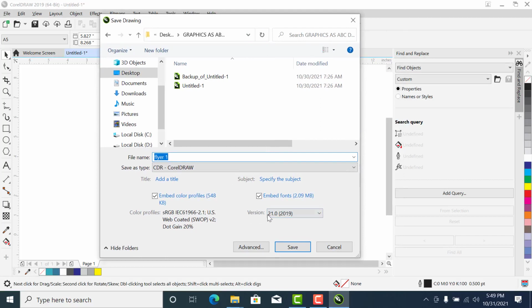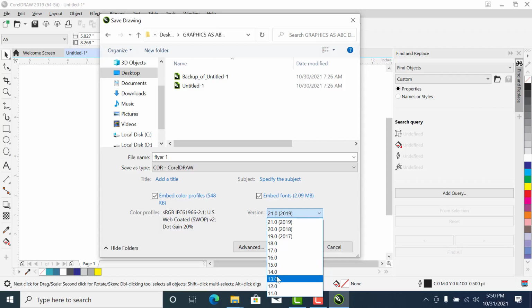You can see this version. There are several versions of Corel that I've mentioned earlier. There is Corel X5, Corel 11, Corel 12, Corel 13, 14, 15, so several versions. So now, if you design with higher versions of CorelDRAW, by the time you want to go and print out the work, there is a need for you to compress the design by saving it with a lower version, which is Corel X3 or Corel 2013, which is 13.0, which almost all business centers out there that run printing services always have on their system.